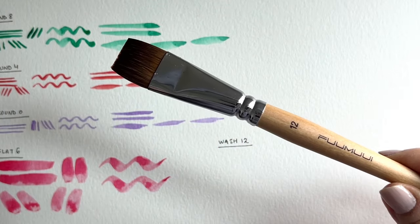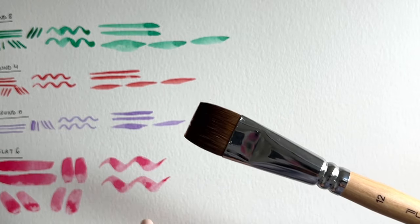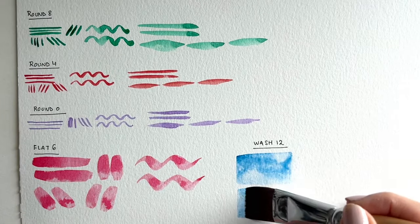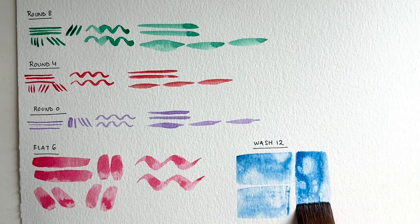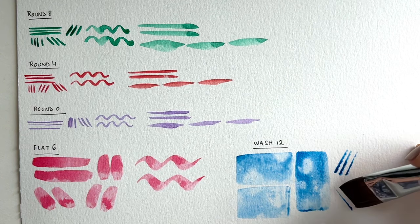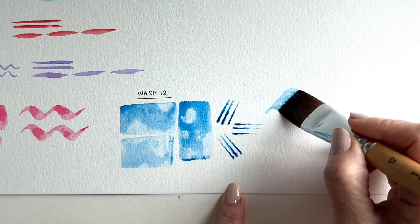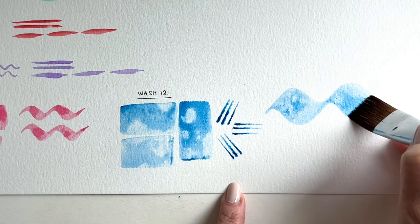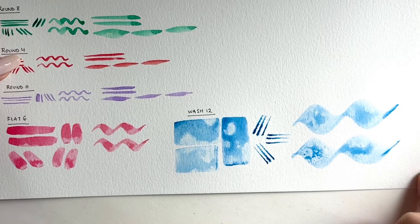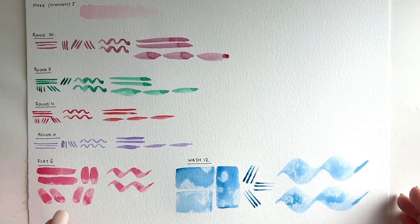Finally, we come to wash 12. It's a flat brush, and we're going to compare this to the flat 6 brush. You can also use the edge of the brush to create these lines. So these are all the strokes that you can get out of these brushes.